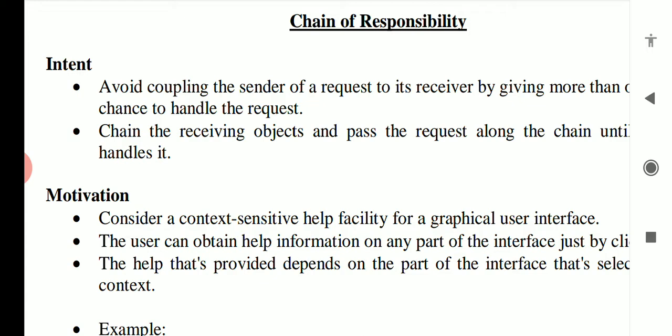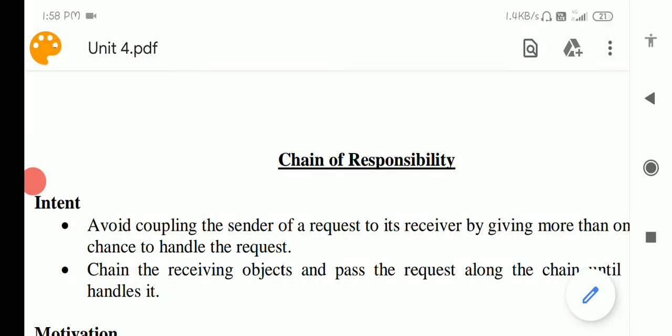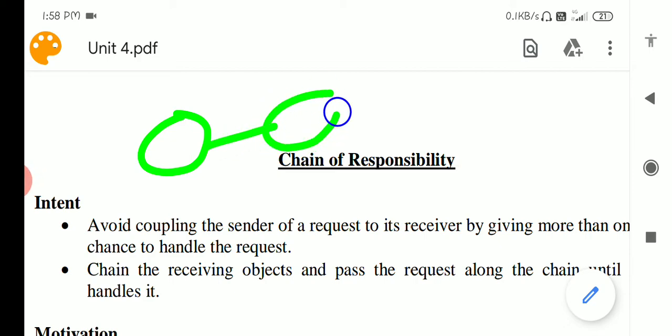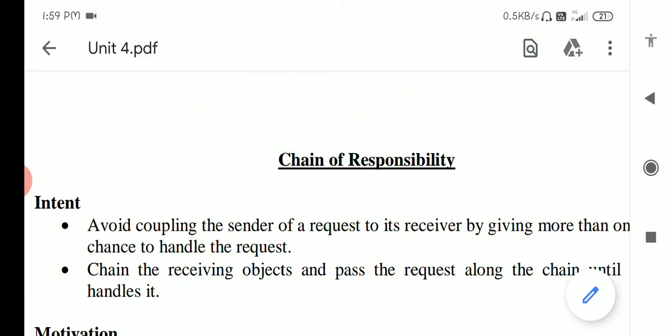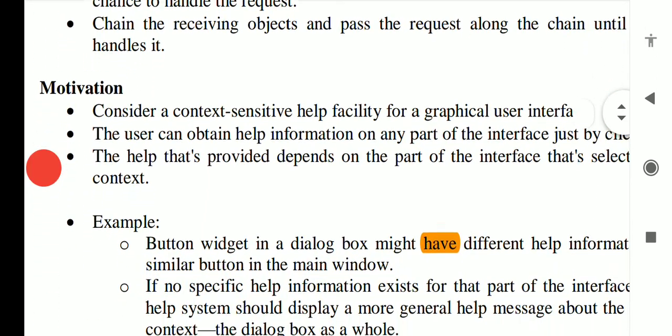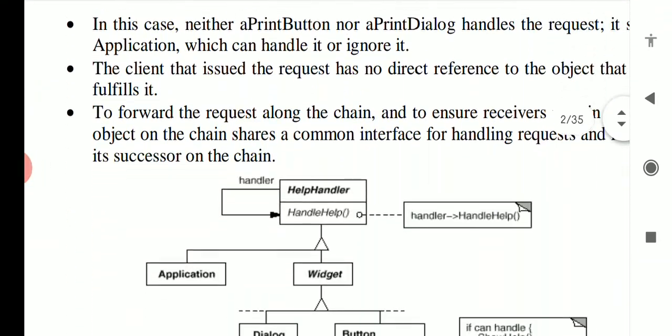Next, in order to explain any points, if you need a marker, just click on the top notifications. You can click on the draw button. You can see the symbol like this. You can start explaining any points if necessary. In order to exit this marker, click on the top right corner. You can click the yellow paint button, just click here and click the cross symbol. The marker will be disabled, and you can continue your explanation. This is one way.